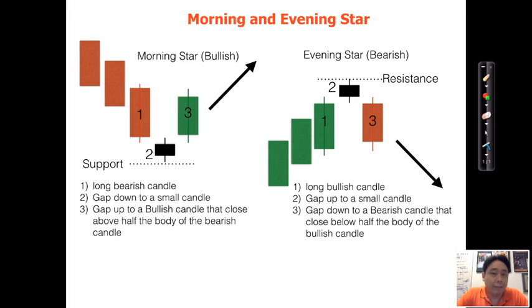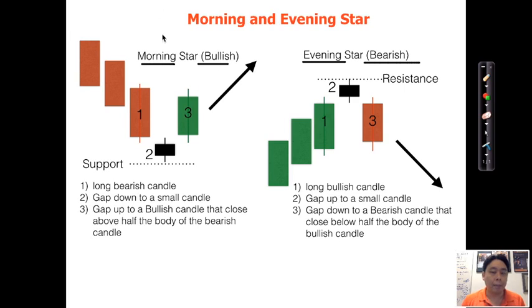All right, so from pin bars to one white soldier, one black crow, let's now go to the morning and the evening star. Again, this is a pretty common pattern, but very reliable. The morning star and the evening star are the bullish and bearish equivalent. So let's begin with the morning star. Okay, so the morning star is a bullish reversal pattern, and the evening star is its counterpart bearish reversal pattern.